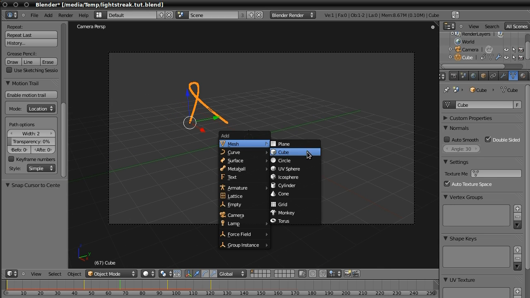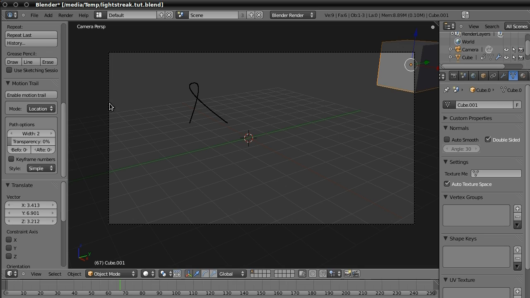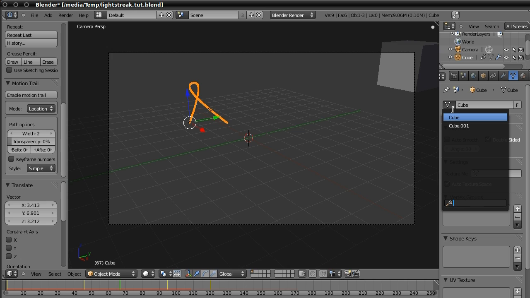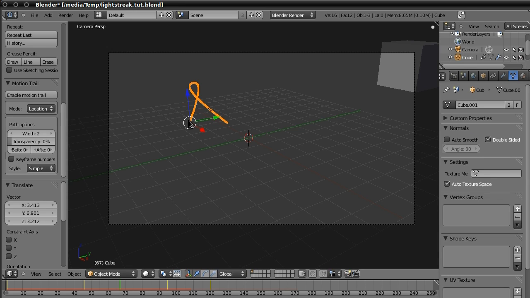I'll add a cube and put it, doesn't matter where. And then I select this one vertex, and here in the object properties, under object data, we can choose the vertices used for the object. So by changing it to cube, this one should now be a cube. Of course you can't see it because it's scaled to 0, so let's hit S and scale it upwards a little. Very, very small one, and now it's slowly becoming a cube, and I'm scaling and scaling, and that's okay.